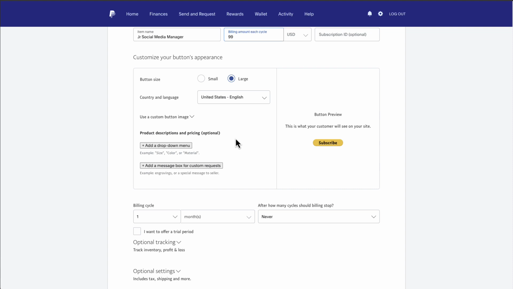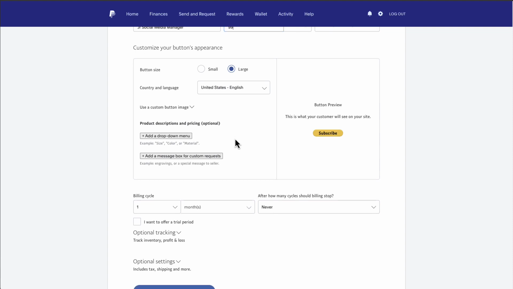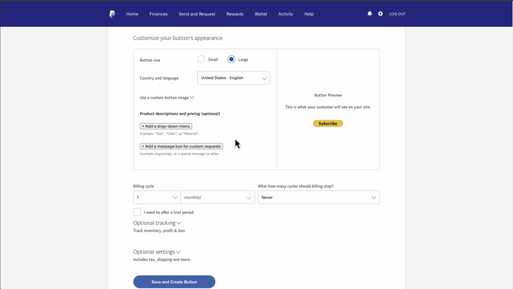Well, all you're doing now is creating those buttons. So once I create this, I'll be able to paste that in the pricing block of my front end website. And that's what people are going to go to first. So they're going to actually go to PayPal, they're going to pay, and then once a successful payment takes place, it's going to redirect them into setting up the rest of the onboarding flow.